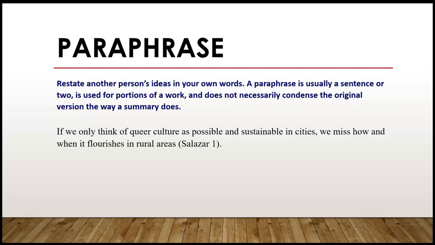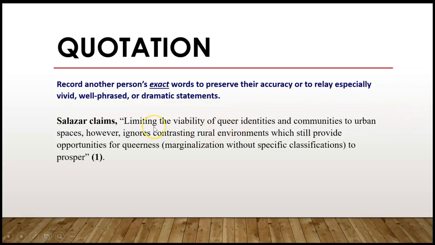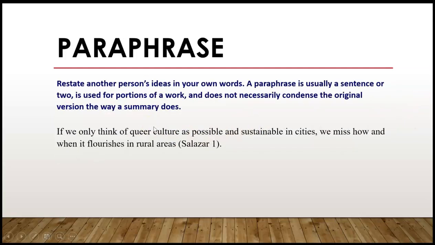So here you can see the direct quote in the slide above, and then the students put it in their own words to fit their paragraph better. If we only think of queer culture as possible and sustainable in cities, we miss how and when it flourishes in rural areas. And we're not plagiarizing because we've got Salazar right here, page 1.